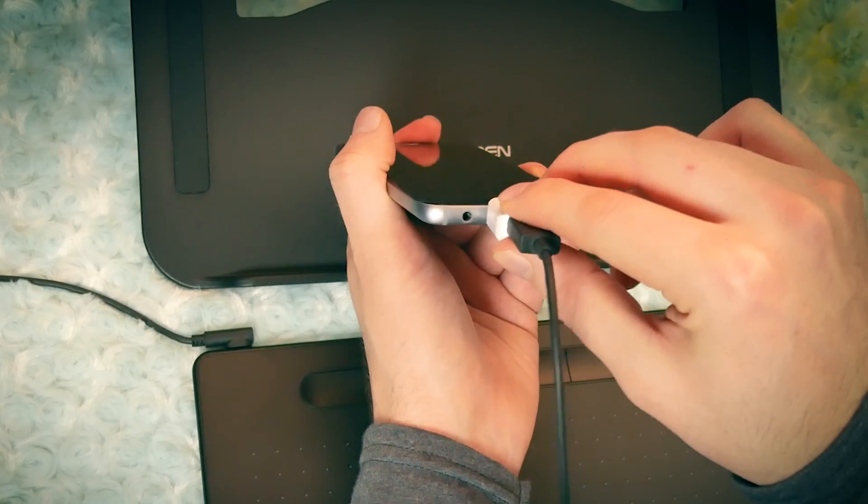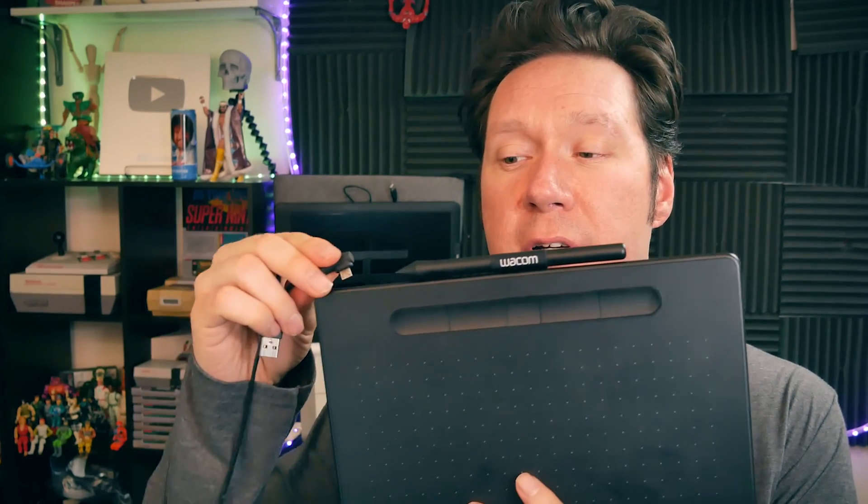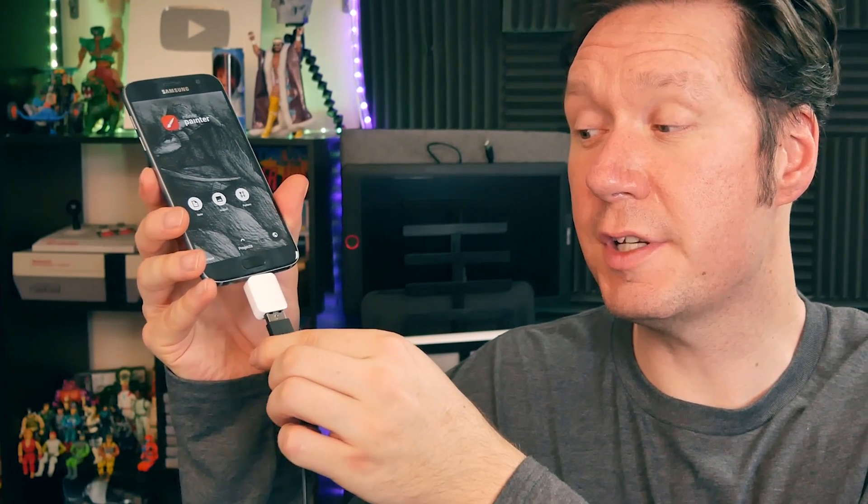Setting this up is actually pretty easy. All you need to do is take your OTG adapter and plug it into your phone. My phone uses micro USB, so I'm plugging the micro USB end into my phone. Your phone might be using USB-C, so keep that in mind when choosing an adapter. Now you can essentially plug a USB device into your phone. Not any USB device is going to work — it has to be compatible. Once you've updated your firmware, the most recent Wacom Intuos is. Then plug the USB cable into your Wacom Intuos, and plug the USB cable into the OTG adapter. Just be careful, as this could be a little fragile.